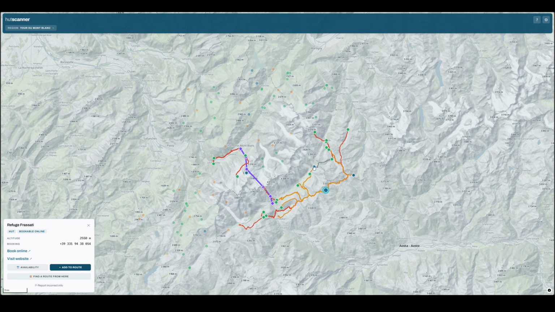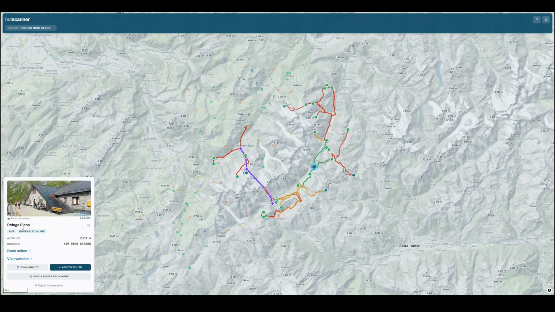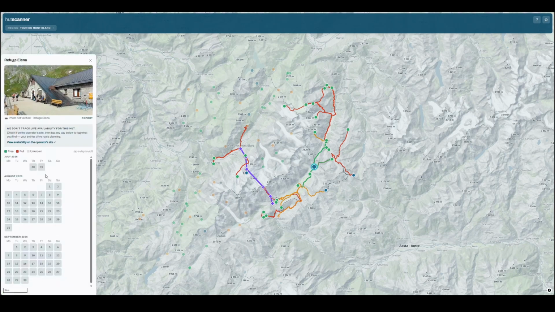And what this means is they have a website where you can actually go and look online and see the booking data there. So while we don't have availability live in the app, if you follow the link here, it will show you a calendar on their site. Then you can click on each of the cells, fill it in, to show which days are available, which days aren't available. And later on in this tutorial, when we get to the automation features and the automatic pathfinders, those pathfinders will respect whatever data you save here.